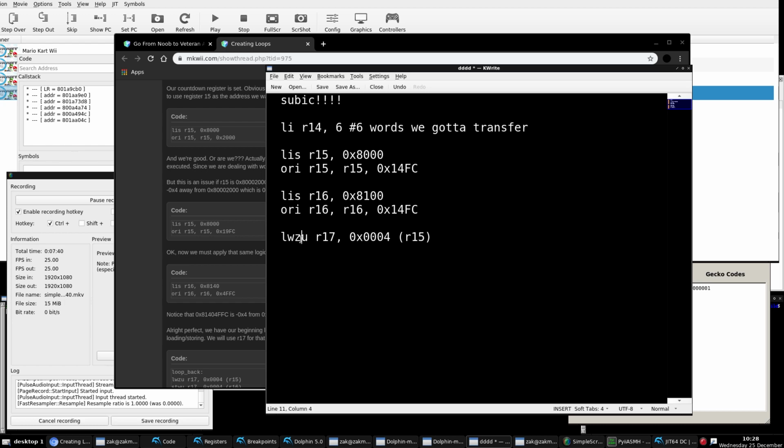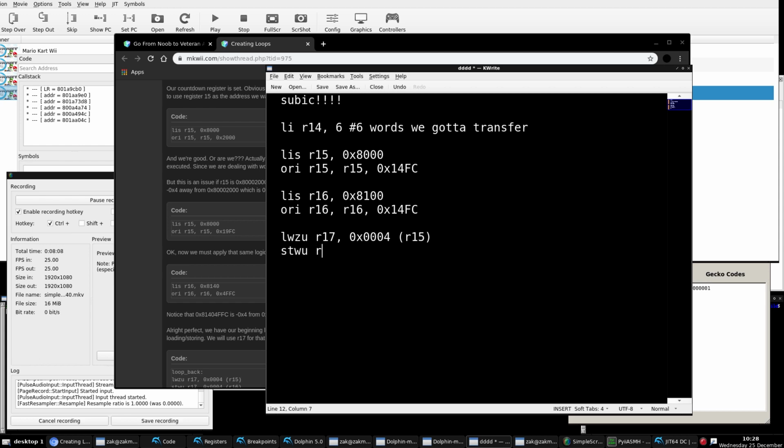And once this instruction gets executed, it actually increases the value in here, which is originally this, by 4. And it does this every time this instruction gets executed. So when this instruction gets executed the first time, R15, instead of being 14FC, goes to 1500, then 1504, then 1508. So we got loaded in R17, our first word.